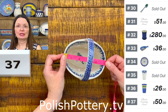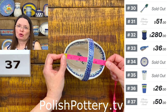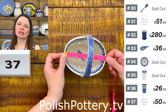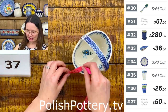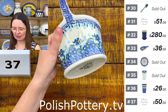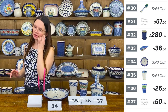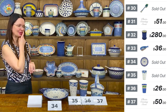You can plant something inside, you can keep your candy or some snacks. They also look great with napkins or some type of cutlery, so you can put your spoons and forks, like a utensil holder, and they are fantastic. And Easter time also, this is a perfect size for the small ones. So if you have maybe grandsons, grandbabies, granddaughters, they are perfect size. So 5 inches long, 4 inches wide, and the basket itself is 3 1/4 tall, 7 inches at the handle. So that's Ceramica Artystyczna with Blue Joy pattern, beautiful pattern with, I'm calling them, forget-me-nots. Forget-me-nots are beautiful flowers. We can have many different patterns and call them the same name. But they are Blue Joy. This pattern is Blue Joy.